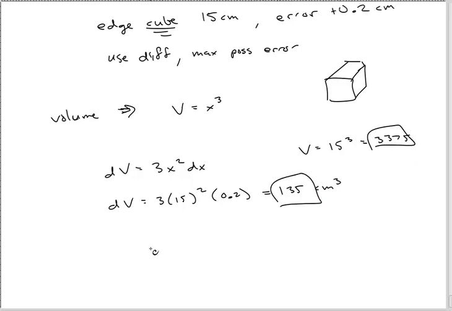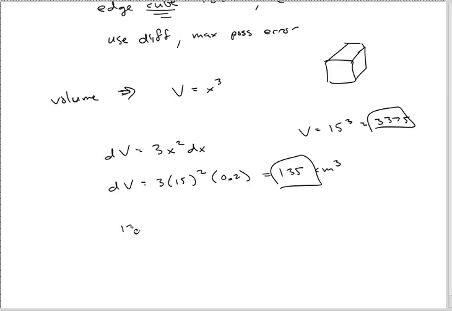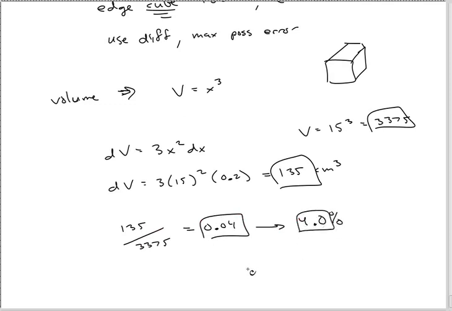And then I'm going to divide those two numbers by one another to get 0.04, which is strange. And that ends up, if you look at it percentage-wise, being 4.0%. Okay, now what did I do and why did I do it? Are we okay with finding the volume? Yes. Can I just find the derivative and plug in stuff wherever I need it? Yes. Could I divide these two? Yes, but what do you mean here?